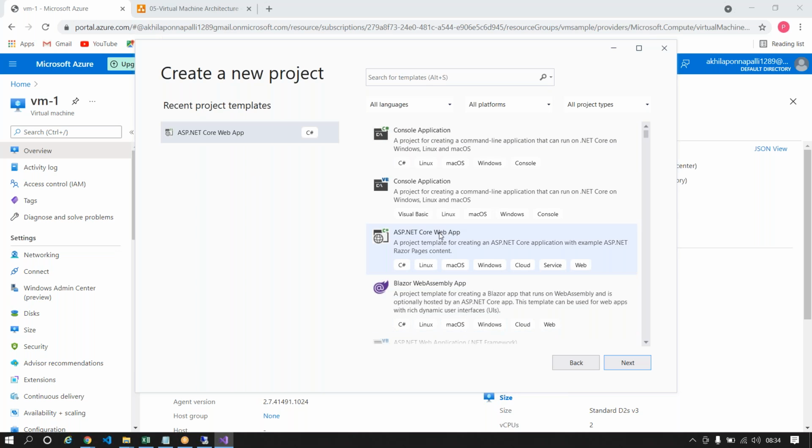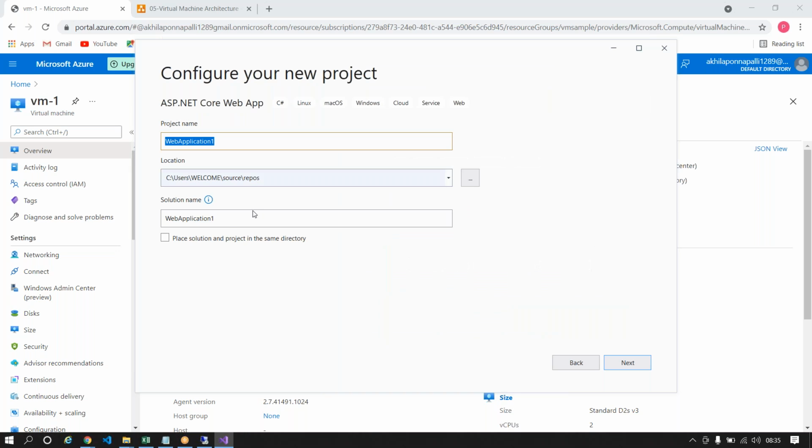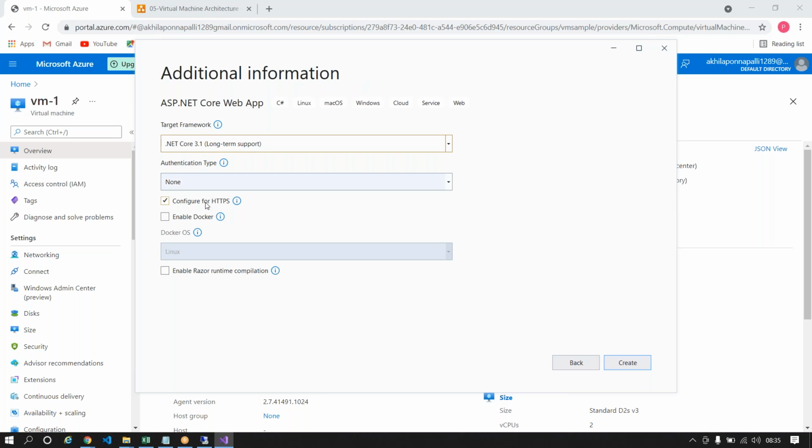I'll say I want to create a project which is an ASP.NET Core project. I'll say next. The project name is something like ASP.NET Core Proj. It says your solution name is also this one. We'll see what a solution is and all that stuff later. Right now I'm just creating a project. Now I'll say next. You don't need all these things. I'll say create.